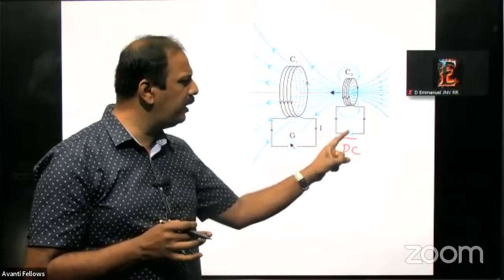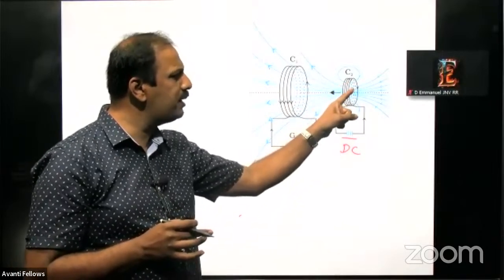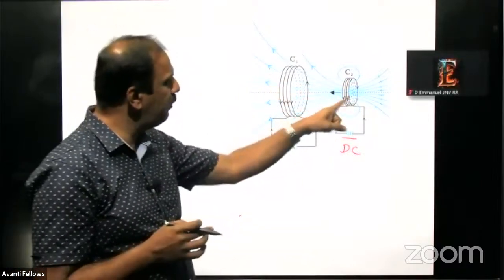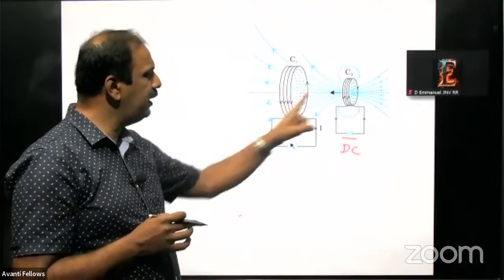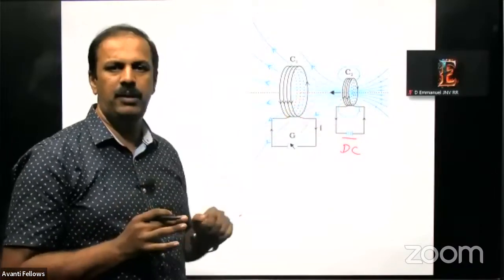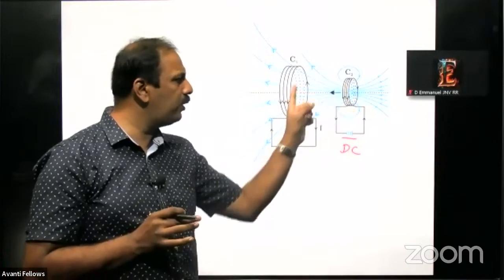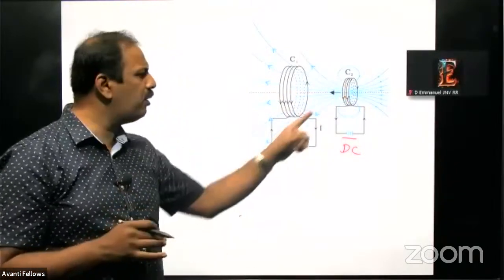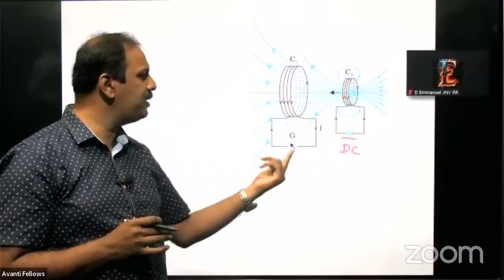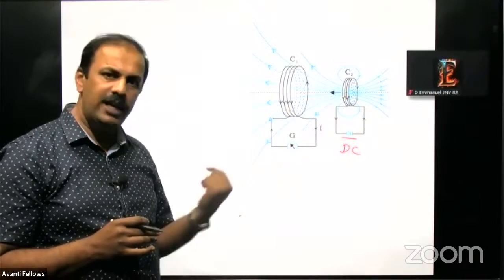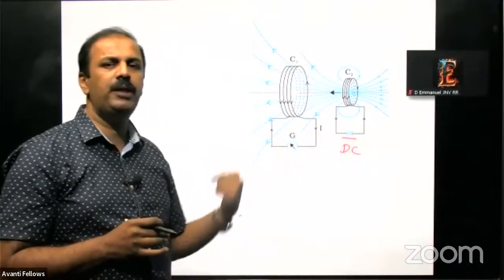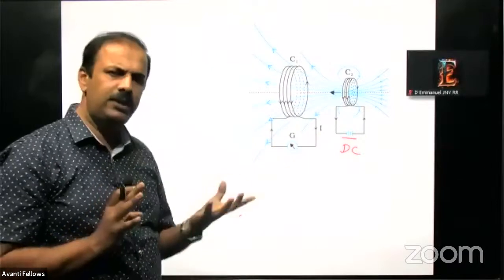When a DC source is kept here, a current is passing through this one and it produces a magnetic field. And now this coil is kept in its vicinity. So there is a magnetic field here, and when it is kept here at rest, it will not show any deflection because it is the same as keeping a bar magnet. So when a bar magnet is kept near a coil, there will not be any deflection. So here also there is no deflection. But now if you move it toward this side, this galvanometer will show a deflection, same as the bar magnet. And when we take it away, the deflection will be in the opposite direction. So it is also the same as the bar magnet.